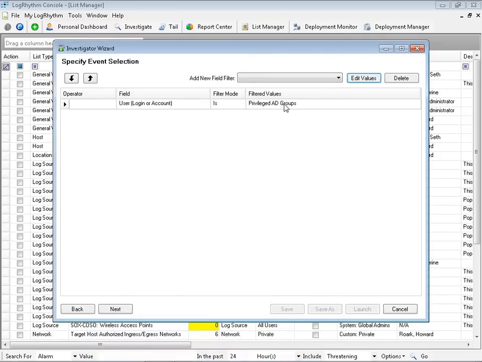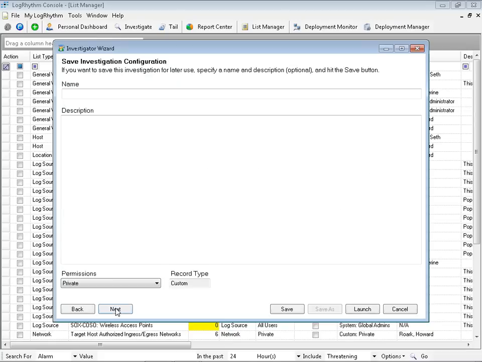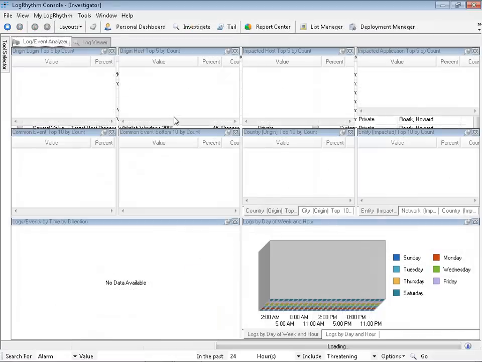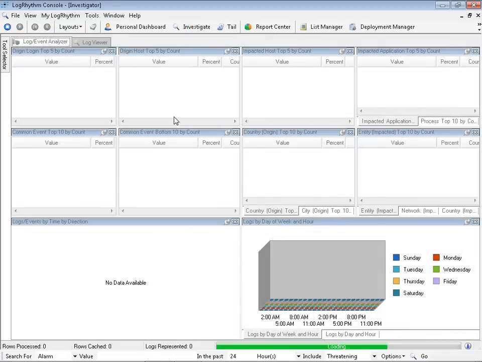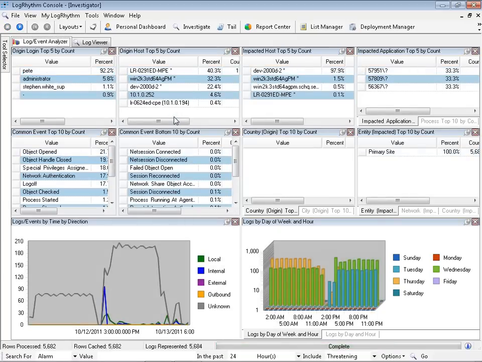Now I'm searching by that list of AD groups, and when I hit next and run, what will happen in the background is that LogRhythm will resolve all the members in those groups and then provide me results for activity for any of the users in those groups based upon their group membership and then those groups assigned to that list. So very, very powerful capabilities when it comes to leveraging Active Directory to find results within LogRhythm, or to apply AD group membership within various criteria when you're analyzing activity.